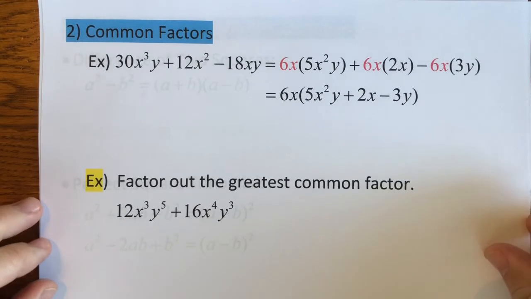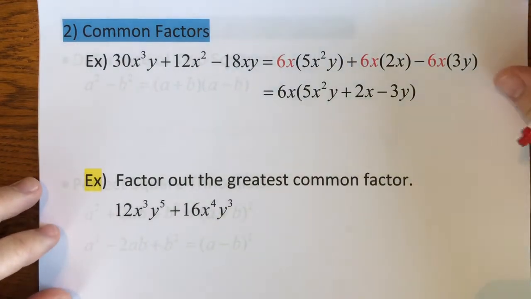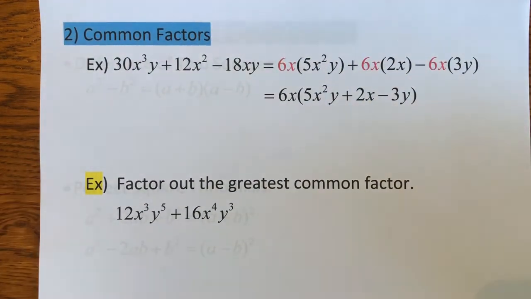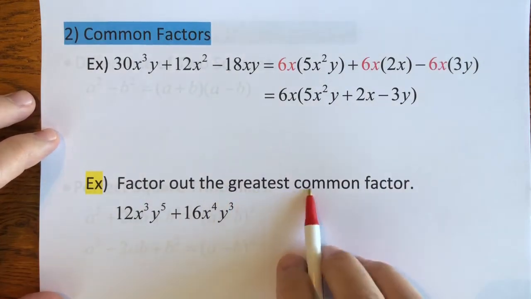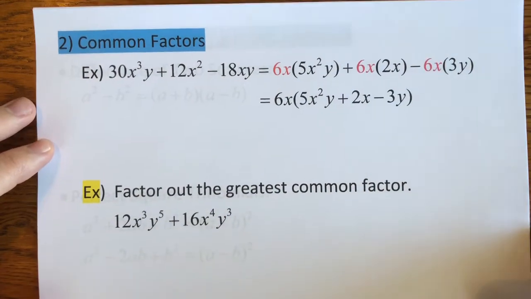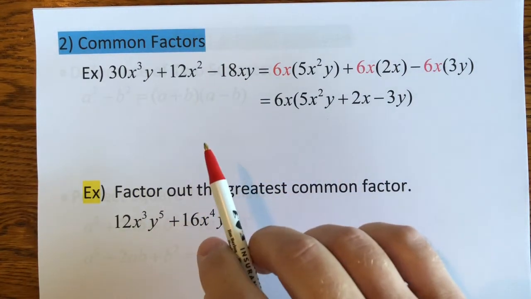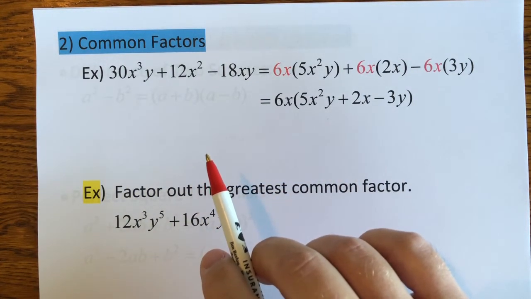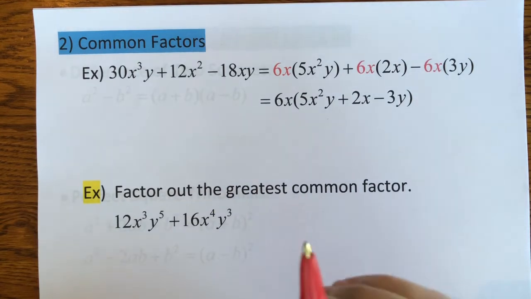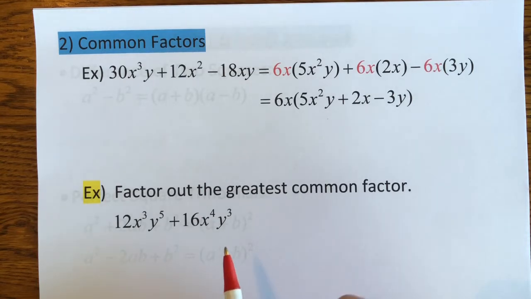The first thing is common factors, or you hopefully know it as GCF, greatest common factor. Let's go ahead and look at this example that's already been completed. Let's see why it works. So what you want to do first, and this is always what you want to do first when factoring an expression, is try to find a greatest common factor, the GCF.